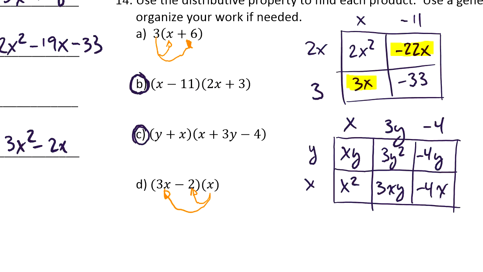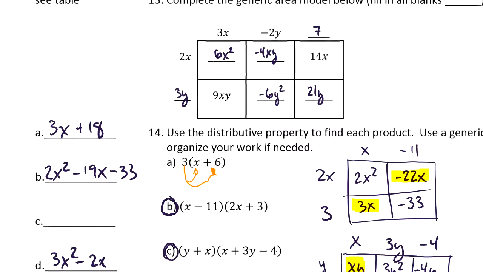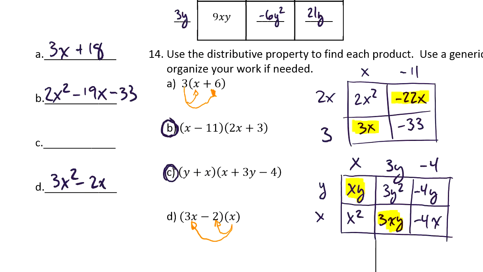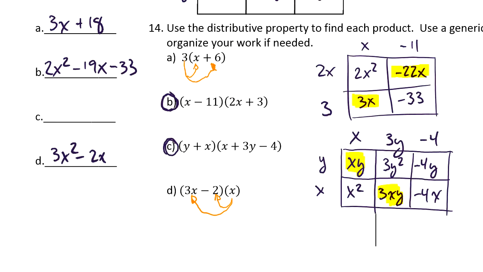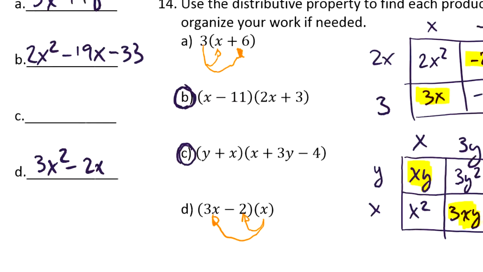It turns out there are 6 things there. 2 of them are like terms. You can see that I've got an xy, and I also have a 3xy. Those can be combined to form one group. So let's write our answer there. It's kind of a longer answer, so I'm going to try and use smaller handwriting to fit everything in. The first thing I have is an x squared. And the next thing I'm going to write is plus 3y squared.